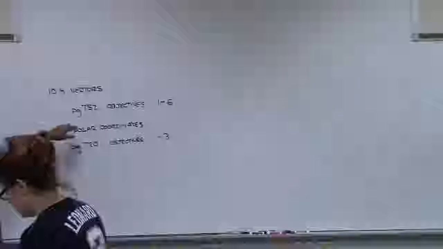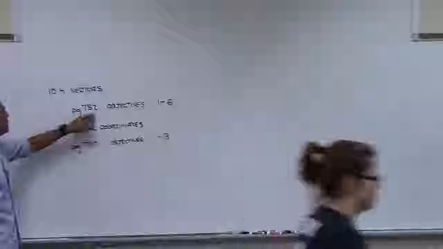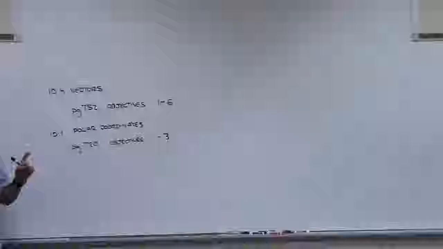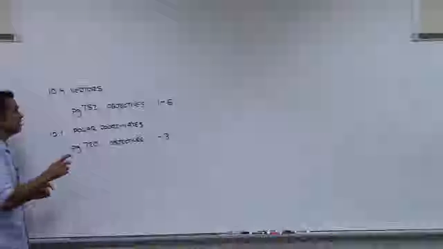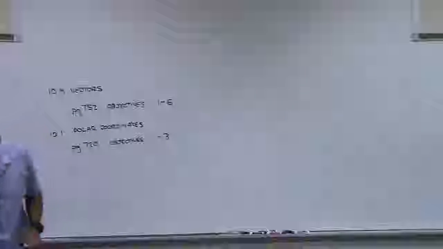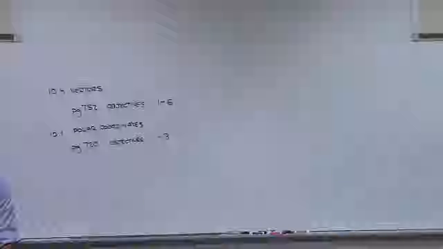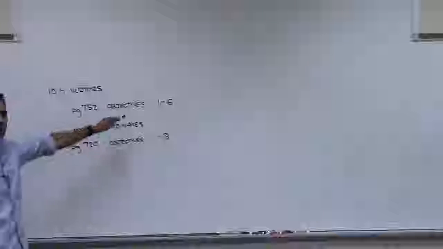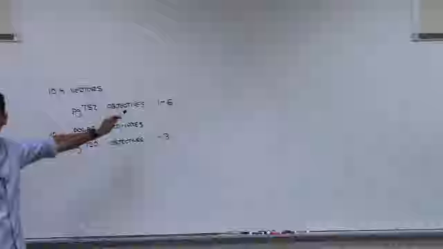But I looked back real quick in 10.4 on page 752. At the very beginning, at the top of the section, they have these things called objectives, the objectives of the section. They list out 7 objectives in 10.4. You need to know how to do the first 6 objectives.